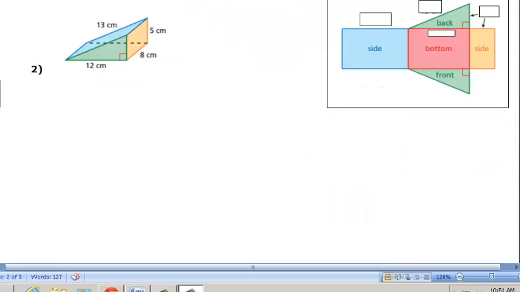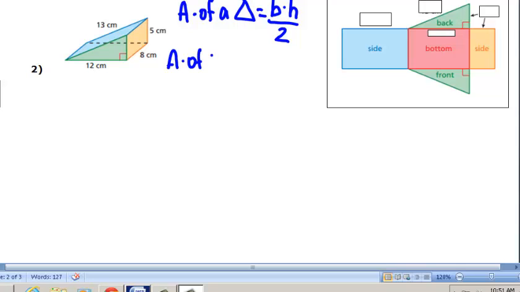How do I find the area of a triangle? So area of a triangle is base times height divided by 2. We already know that. Area of a rectangle is length times width. Okay. In this case, see this is a triangle, so this is one base, so you should have the other base in the back. And then this is one side. Do you see this blue on the top? That's one side. And of course you have your bottom also. So those are the three sides.